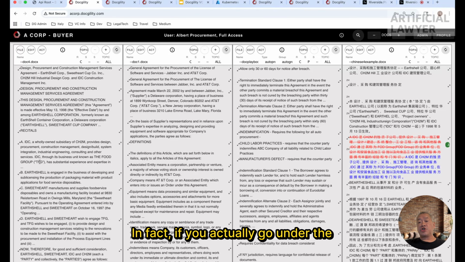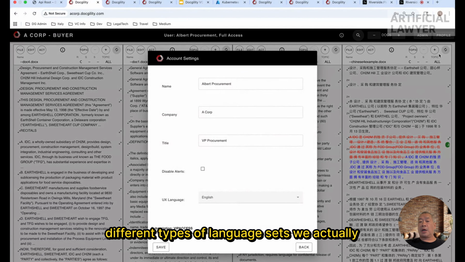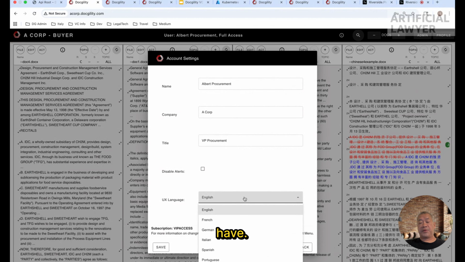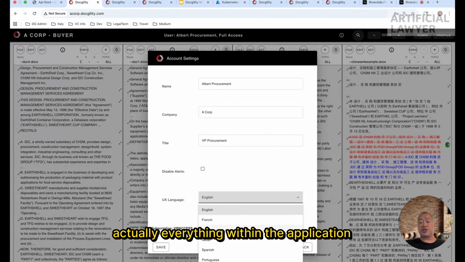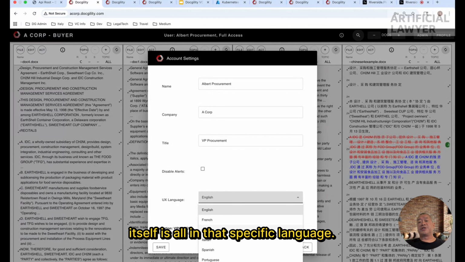In fact, if you go under the profile, you can specify the different language sets we have, and you can change it so that everything within the application itself is in that specific language.